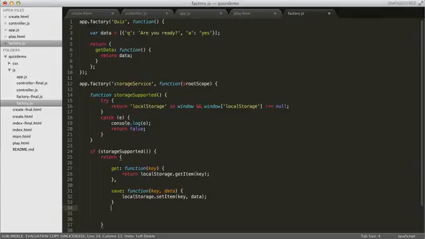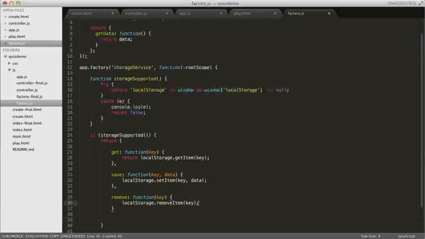And now don't forget those commas, remove function key. So these are equivalent to the commands I just showed you inside the inspector. Local storage dot remove item key. Okay.